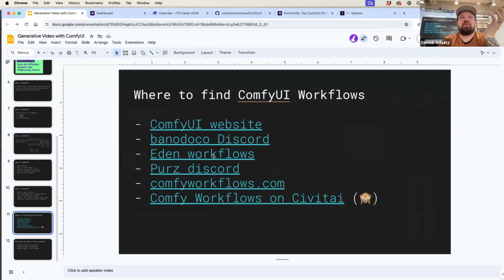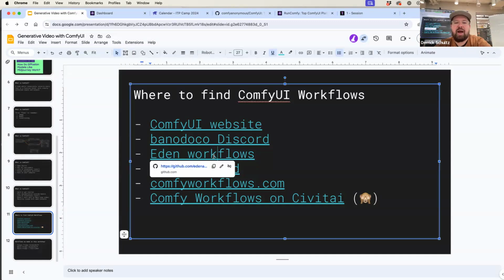So you can actually just download their workflows. I've done a lot of work with the Eden folks recently and actually like their tool. It's a nice front end that kind of obfuscates a lot of this stuff and makes it really easy to use. But often I will save myself some money because they have their own paid platform and use their workflows once I sort of know what I want to do.